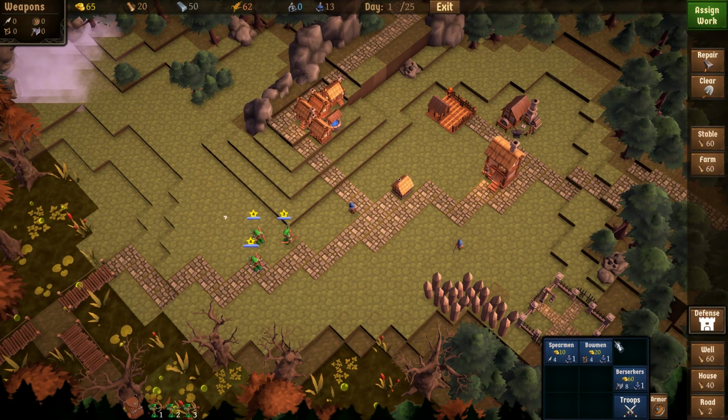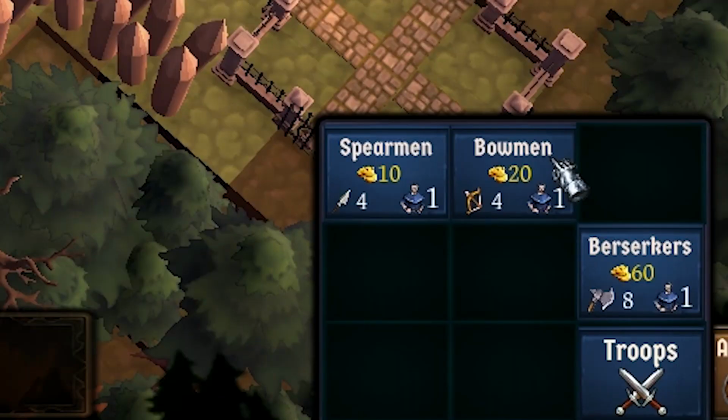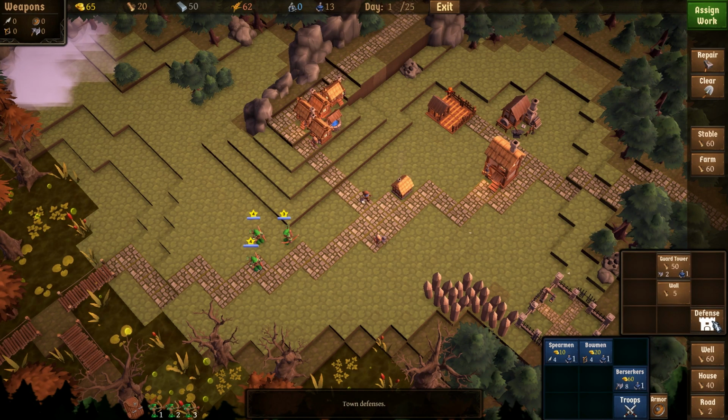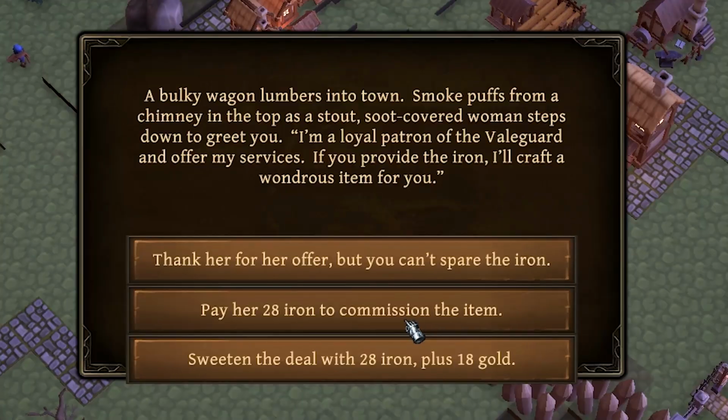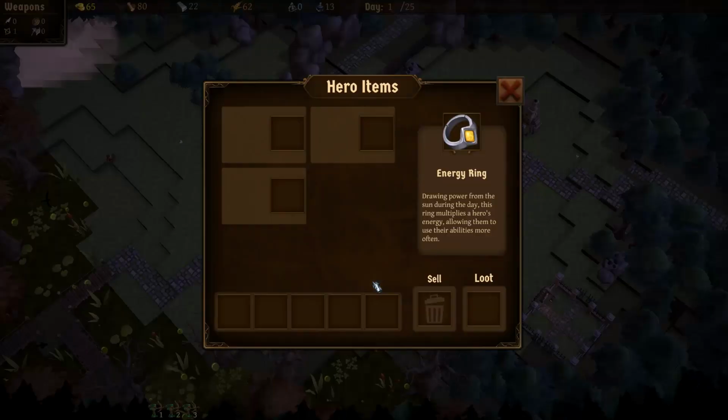Oh yes, and we have the new unit as well, Bowman. Wait. Isn't that a default starting unit? What? Wow, that's such garbage! Alpha games, please! Oh, dude. And now some wagon rolled into town asking for 28 iron and you'll make a wondrous item? YOLO. Ooh, what's this? What is this indeed?